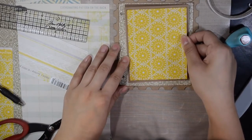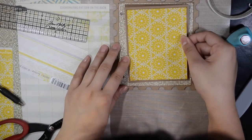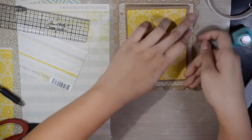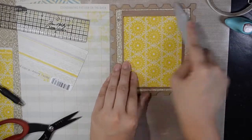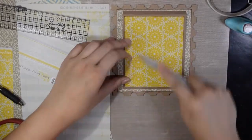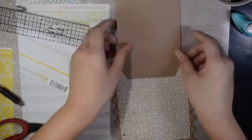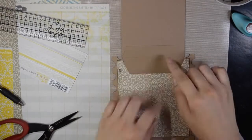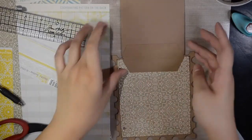No, I'm not that good at eyeballing, but I'm going to try to make sure it's centered as possible. It's not really centered, but it's okay. Burnish it. So now you have a piece like that. Okay, and if you want to do the same to the back, it's definitely good because we want to hide this flap. So I am going to do the same on the back, and I'll be right back.